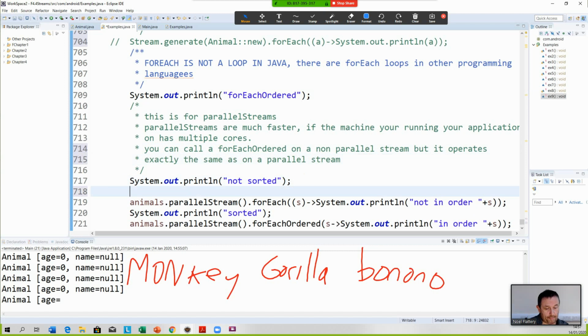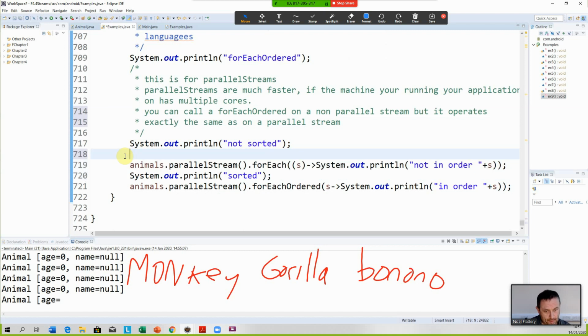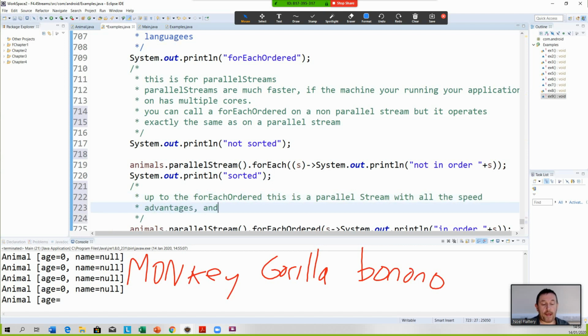It's important to note here as well that up to the forEachOrdered, this is a parallel stream with all the speed advantages, and from the forEachOrdered, it is now a non-parallel stream.